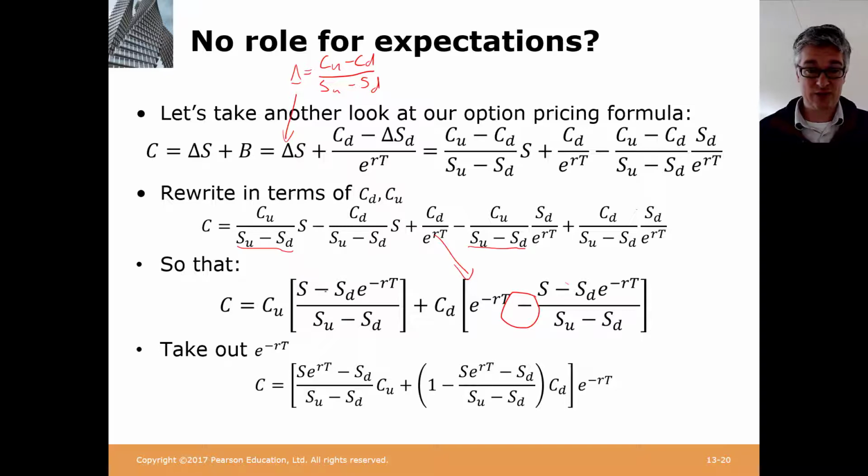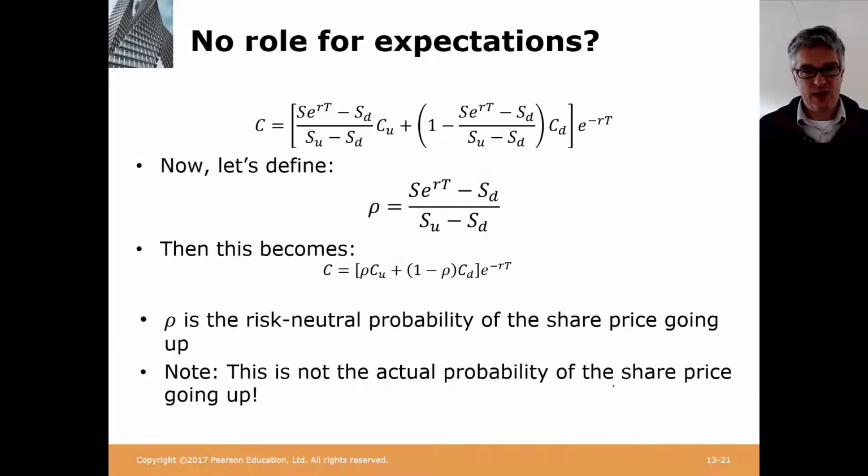All right, so this makes this a lot better, because now I have this formula where C is CU times something, times X, plus CD times Y. And I can rewrite this slightly, because if I then take out this e to the power RT minus RT, I can rewrite this even further, because then I'm left with this monster right here.